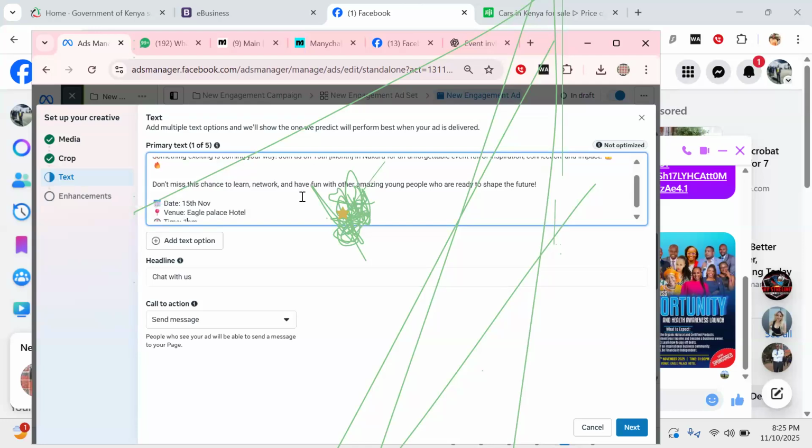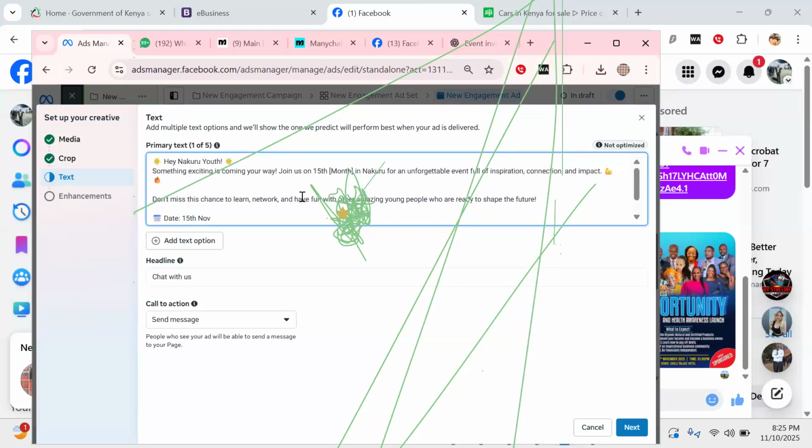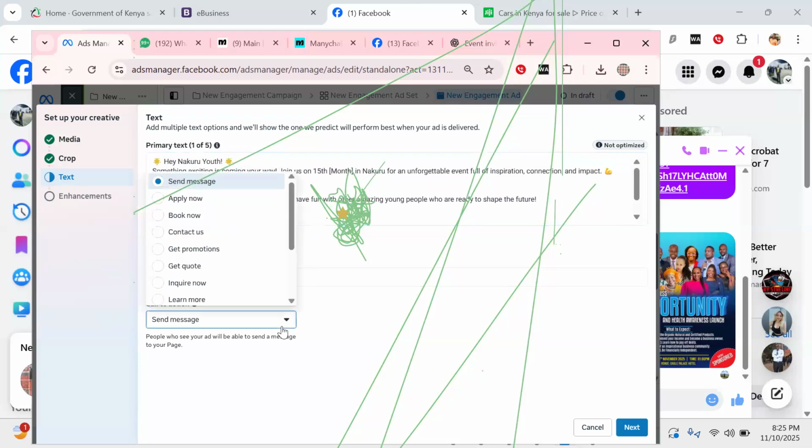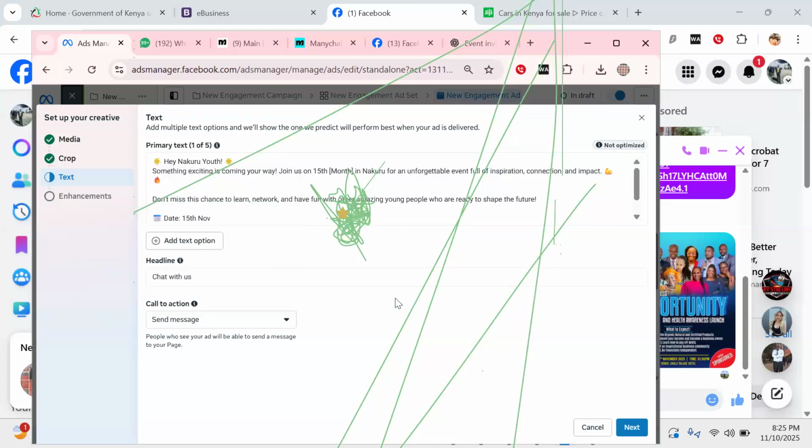So I think this is basically what you need to do, and then we are sending traffic to our WhatsApp. Send a message. It's okay. So we are going to drive traffic to our WhatsApp. So just next.